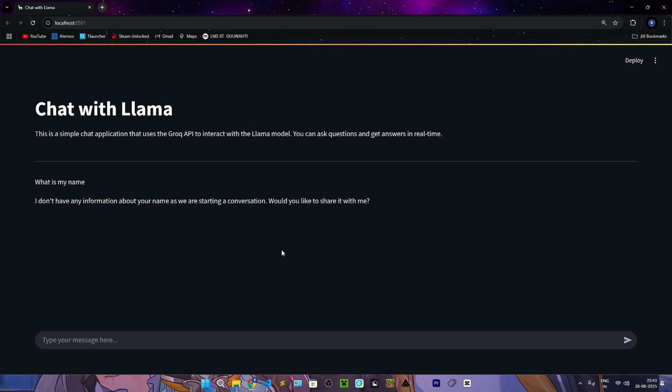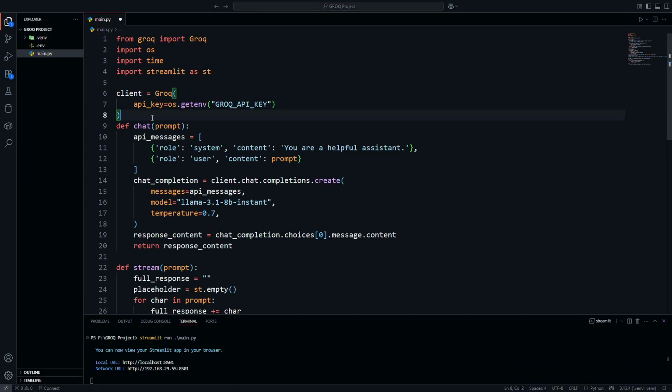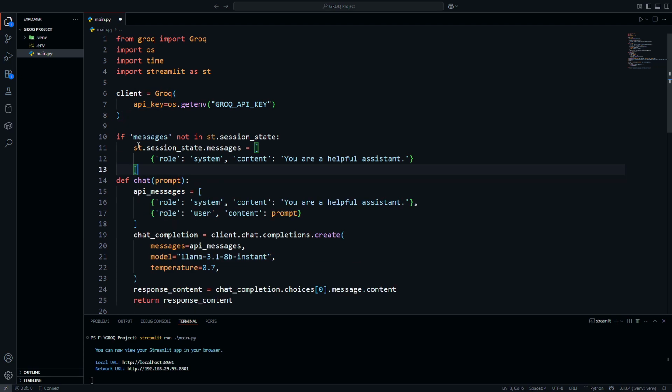Okay, now that we know what session state is, we can move to the coding part. So let's open our Visual Studio Code and go to our project where we left off in the last episode. The very first thing we're going to do is set up a place where we can store our conversation history so that it won't disappear when we rerun our app. So come under your client tab, then add this block of code.